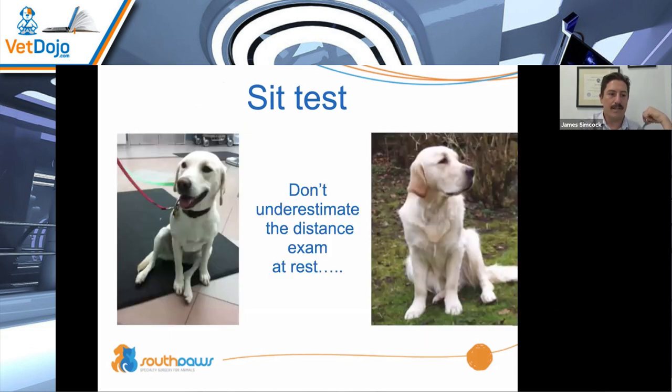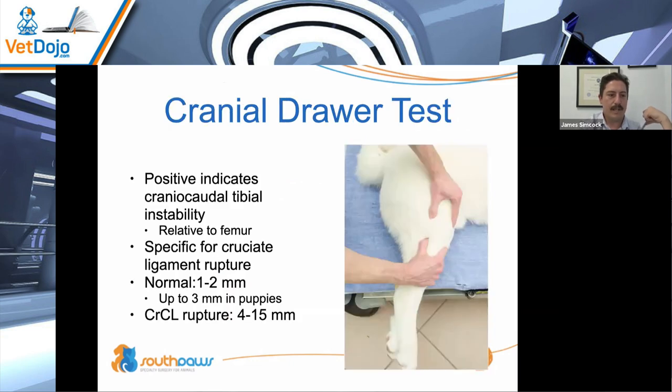Again, don't underestimate that distance exam at rest. Fail the sit test here, fail the sit test here, the right leg, the left leg. They don't want to flex those knees. How do we test cranial draw? Just to run through that.